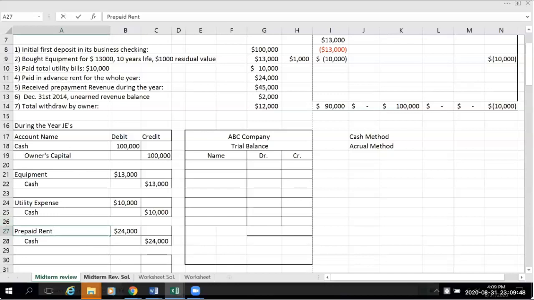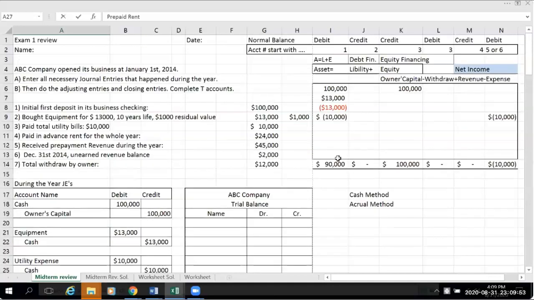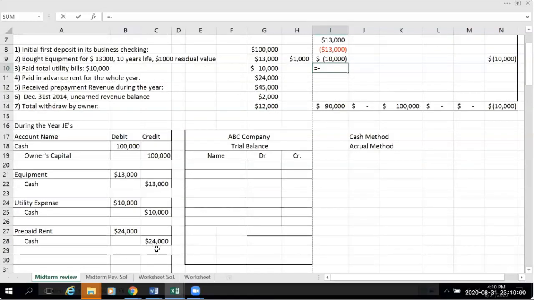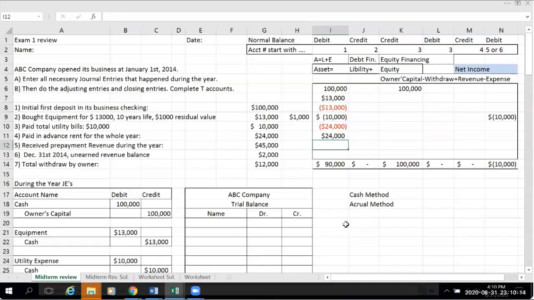So what would be the accounting equation effect? The accounting equation effect: it will be equals to minus cash, right? Minus cash. You see that? Cash is gone. However, equals to prepaid rent, which is an asset, that asset received. So as you see, here we go. Nothing is changing. Both sides are equal in the accounting equation. Life is good.